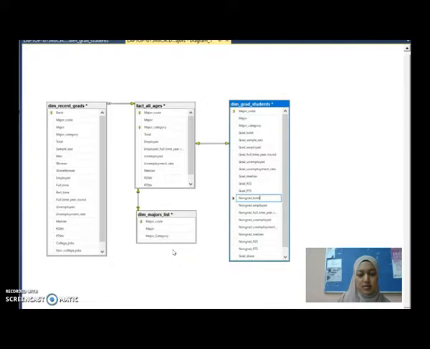Basically, this table contains the majors and major categories. And in dimension table recent grads, we have rank, major code, sample size, and gender, which is different from the other dimension tables, and it has full-time or part-time working type, and unemployed or employed.